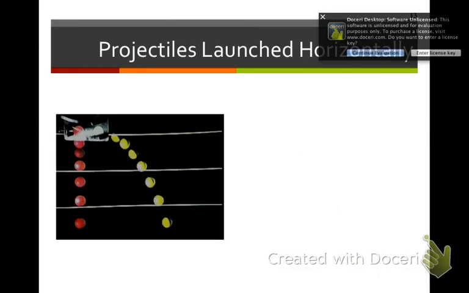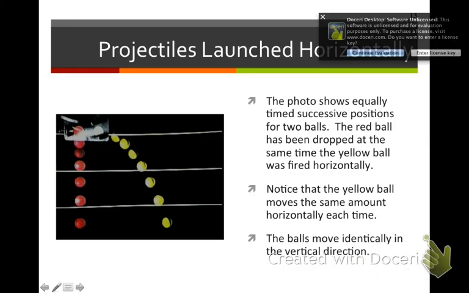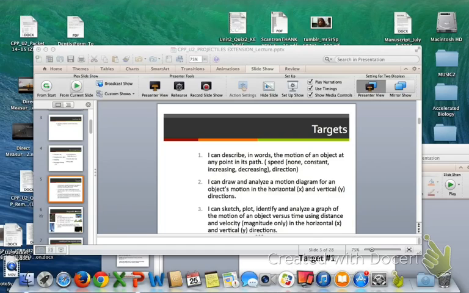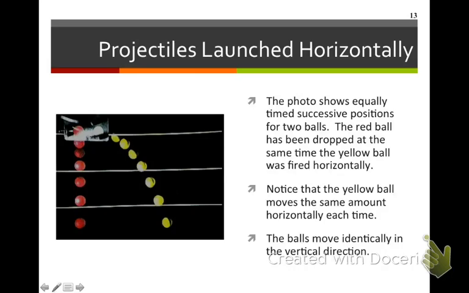So the following example shows an object that is being dropped, so that's the red ball, and the object that is being kind of pushed in the horizontal direction, but it's also falling to the ground. And this is really showing what the cannonball is showing, that the two balls are falling at the same rate in the y direction. It just happens that that yellow ball is also moving in the x direction.